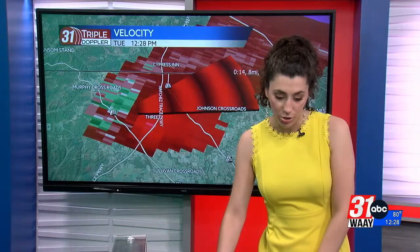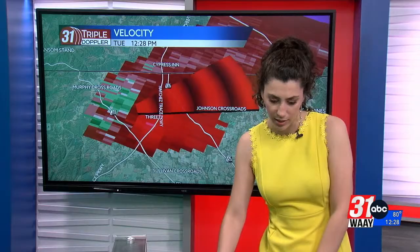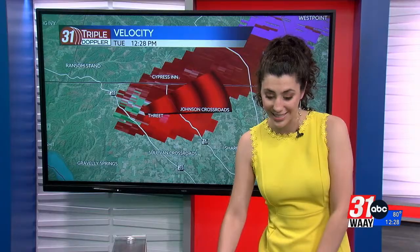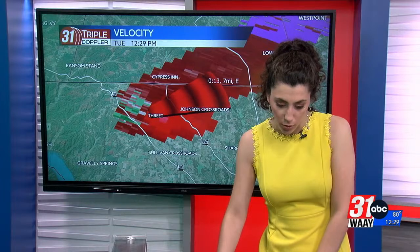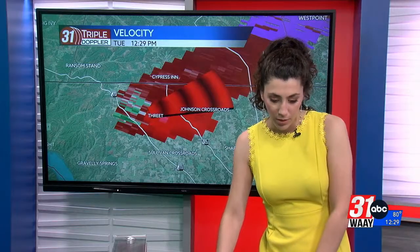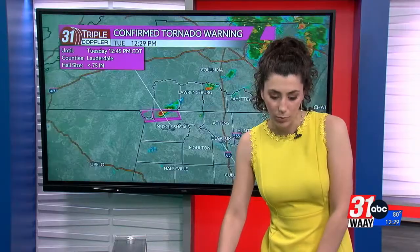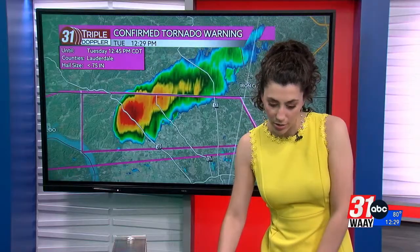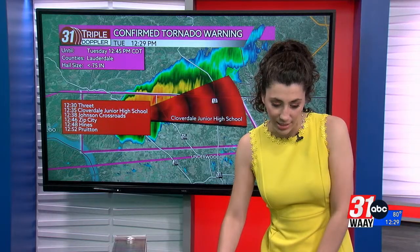Very quickly, I want to put a trace on this for you, a quick storm track, if it will load for us. Let's see if we can run it again. It's crossing into Threet at the moment. You need to be in your safe space as we're speaking right now. Let's put another storm track on it. It is going to track north and east. It will end up just making it into Johnson Crossroads. There we go. Doesn't look like it will go quite as far as Lexington. I think it will be in the Tennessee state line before that. However, it is tracking towards Iron City. All right, now let's try that storm track for us. Eventually we'll cross over I-17 as well.